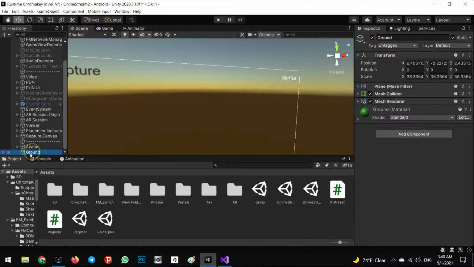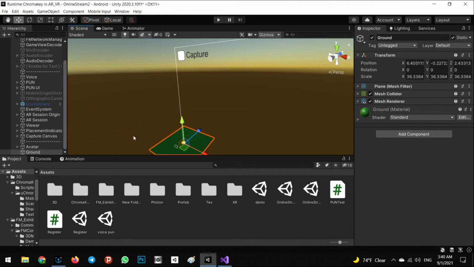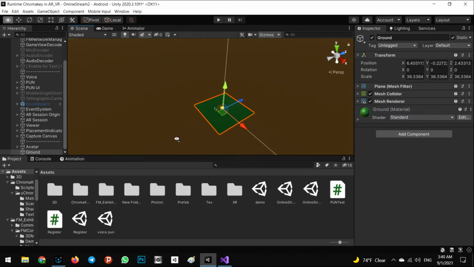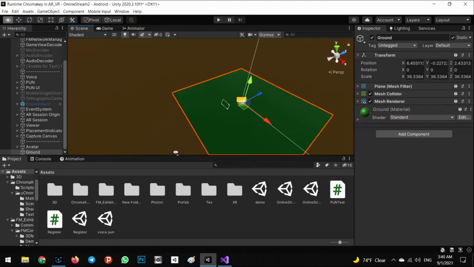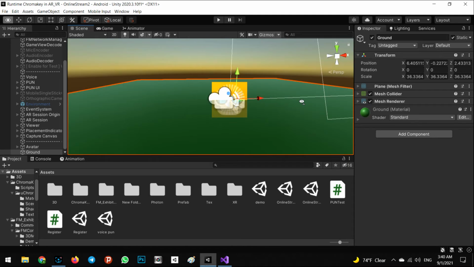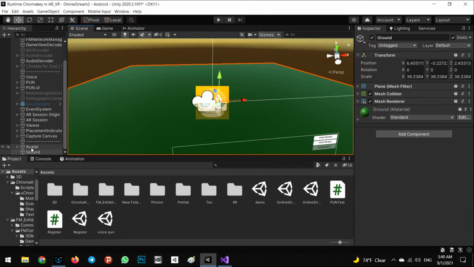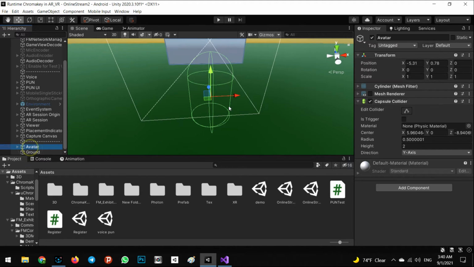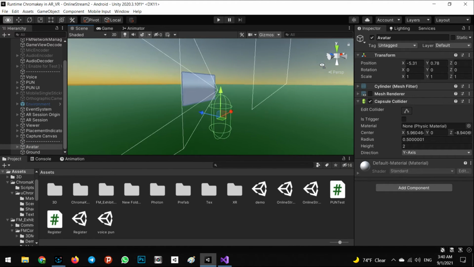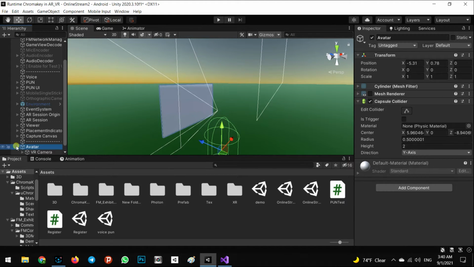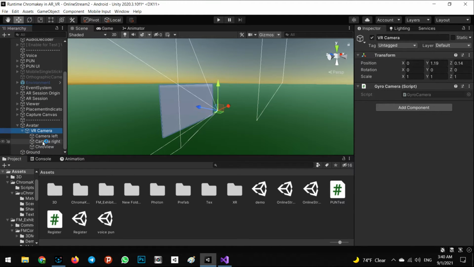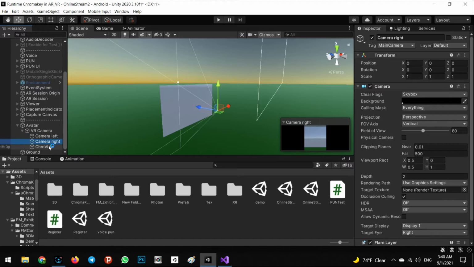In the ground, as a child of ground, we can create our scene in VR and whatever we want to show to the users as a VR place. And we have the avatar exactly like the past, but in the VR camera we have camera left and camera right, exactly like the method we explained before.